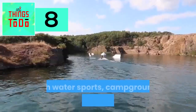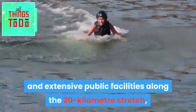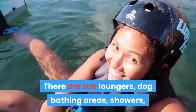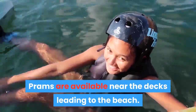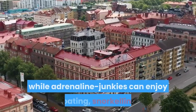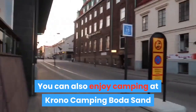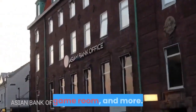Bode Beach, with water sports, campgrounds, a soft strand golf course and extensive public facilities along a 20-kilometer stretch, is among the top beaches in Sweden. There are sun loungers, dog bathing areas, showers, food kiosks and toilets. Kids can enjoy soccer tournaments, treasure hunts and beach games, while adrenaline junkies can enjoy boating, snorkeling, beach volleyball and windsurfing. You can also camp at Krona Camping Bode Sand, which features an outdoor pool, sauna, bakery, game room and more.